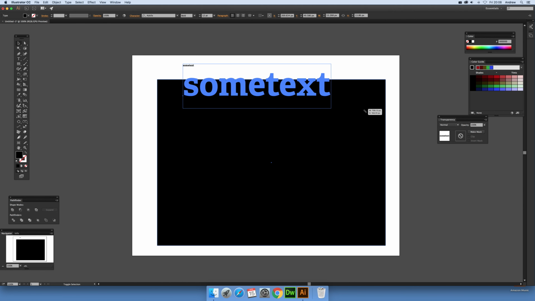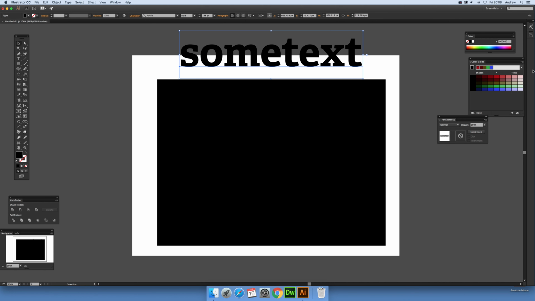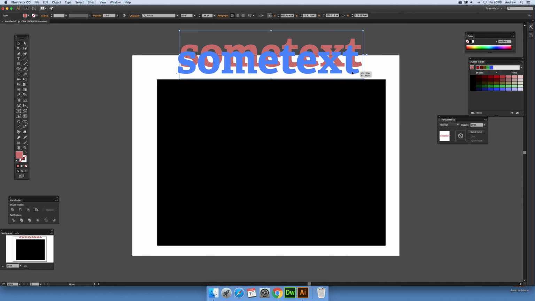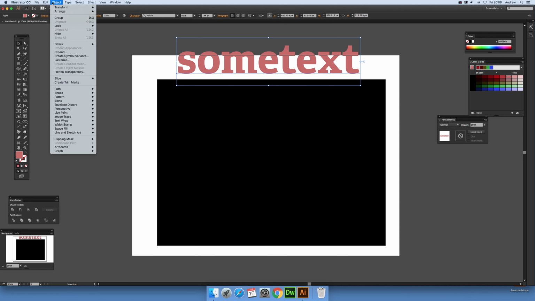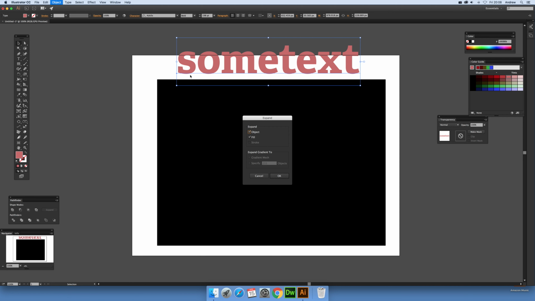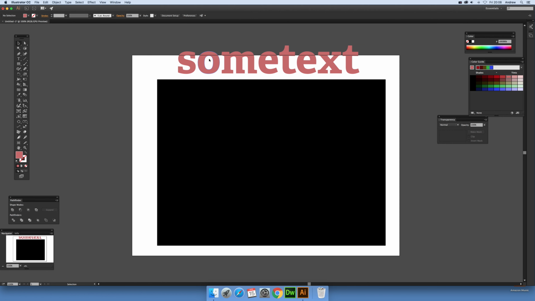Okay. Now there is a slight problem with this. I'm going to make that red so you can actually see it, make it a bit clearer. Unfortunately, I'm just going to quickly expand this at this point before I go any further. But this is a problem, and there are also other problems in terms of gaps. So it won't work just purely because S is separated from the O.